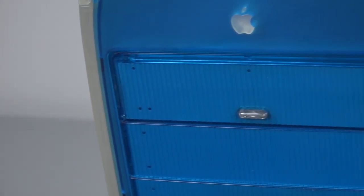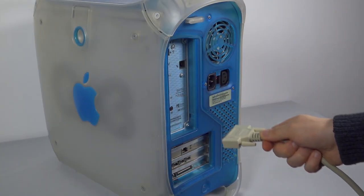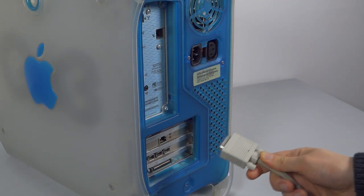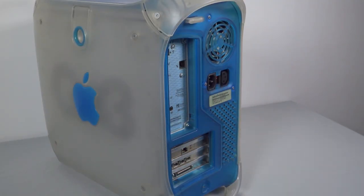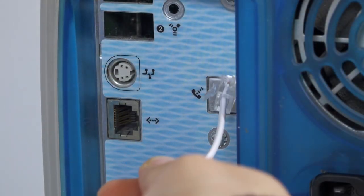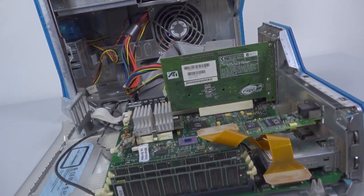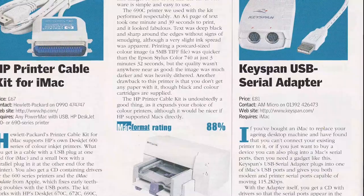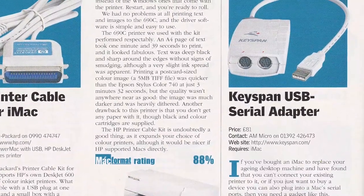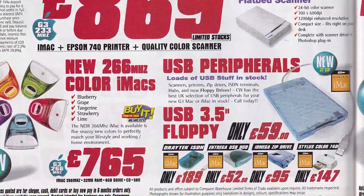The Blue and White G3 was significant in that it was just as brutal as the preceding iMac in terms of kicking out older technologies lingering a bit beyond their sell-by. The floppy drive was out, onboard SCSI was out, the traditional DB25 for Macintosh monitors was out — although apparently a converter came in the accessories pack — and the serial slash geoports were gone. Internal modems weren't actually available at launch in the UK either, as the British Approval Board of Telecommunications hadn't yet certified it for use on the UK's phone network. Doodads were available for those unable to upgrade: a SCSI card was £50, a USB serial adapter £81, and an external USB floppy around £60.